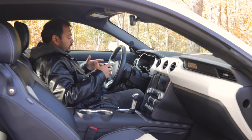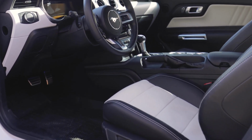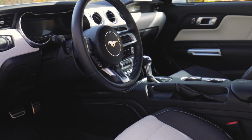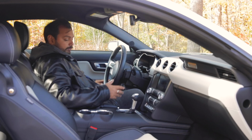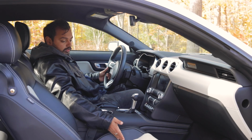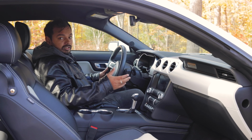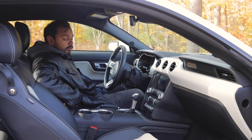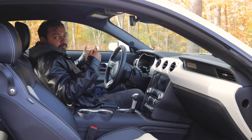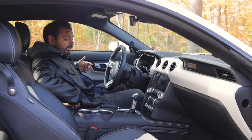The black interior doesn't feel claustrophobic because the windows are very big, because it's only a 2-door, so there's no 4 doors. So the window is really big. There is no sunroof, but it's a nice place to be. The seats, again, it's a dual tone interior with the white and black with white stitching, and the seats are really comfortable. You can do long hours. The lumbar support, the side supports are really good. Initially I thought that it's a bit too hugging, but again, it feels really comfortable.